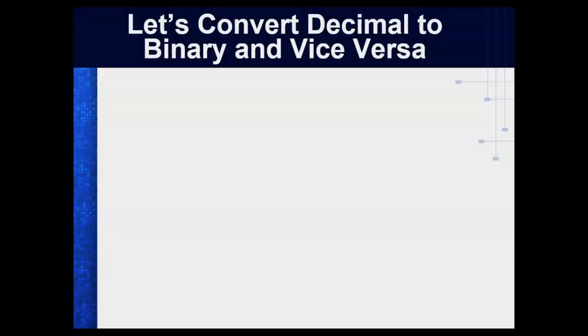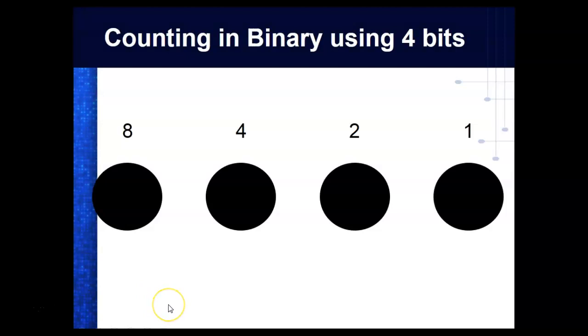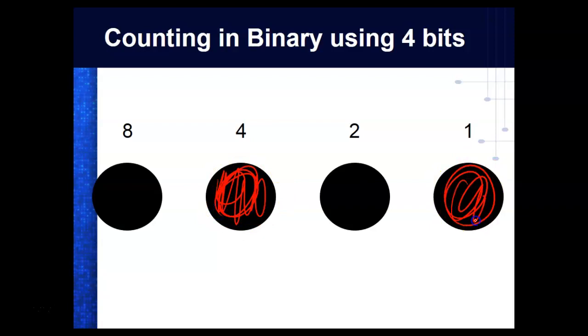Oops, my number went off. So I would come up here, and I would come over here, and let's say I turn on this one, and I turn on this one. Well, here you're not dealing with 10 combinations on one digit. You're only dealing with one, guys. So now I could tell right off the bat that this would represent a decimal 5, and I wouldn't even have to think about it.